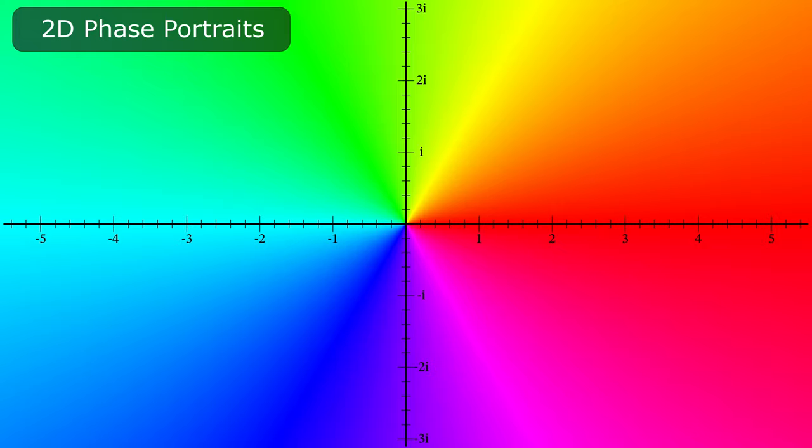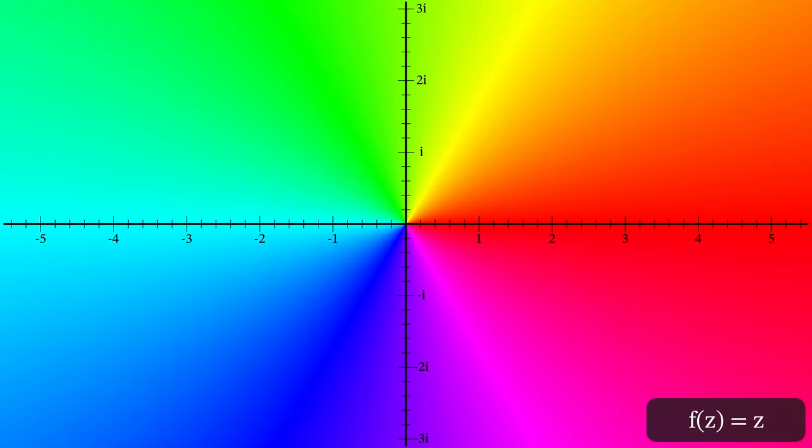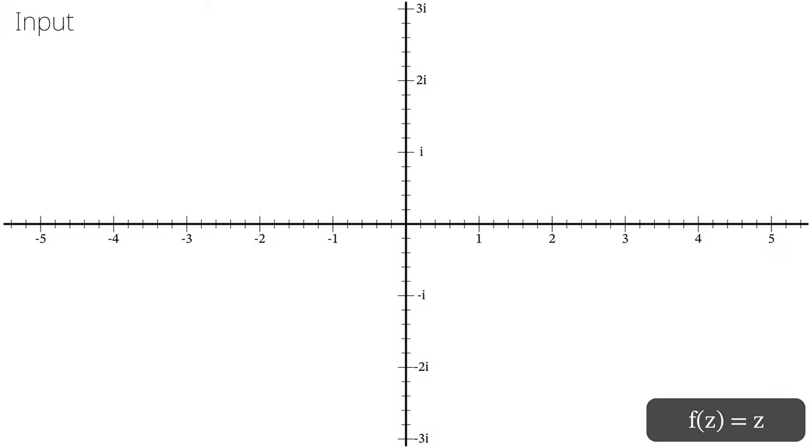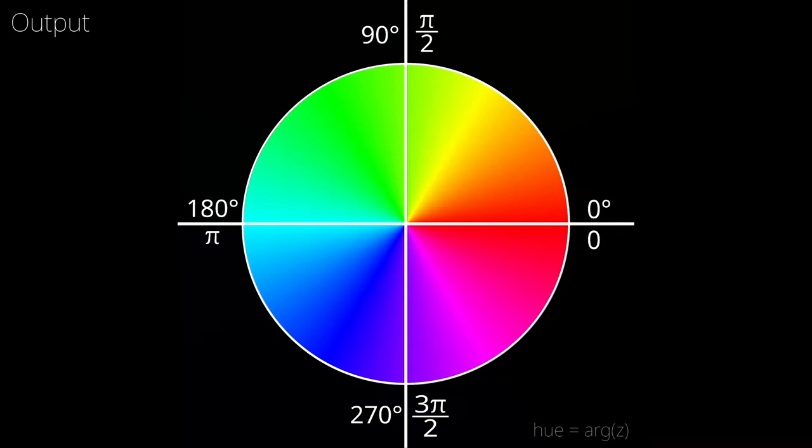One of the most useful tools we have is phase portraits. These are created both in 2D and 3D. They can be a little tricky to read at first so I've decided to introduce them very early in the series so you can become familiar with them. This is the phase portrait of the function f of z equals z. The most simple function, the input is the same as the output. The grid represents the function's input. The color represents the function's output. We don't show the magnitude of the output just the angle. In this series we will make red an angle of zero. Cyan an angle of 180 degrees or pi radians. Please keep in mind that not everyone uses the same color convention. I've chosen this scheme because it represents a direct mapping from the complex angle to the angle of the hue on a color wheel.